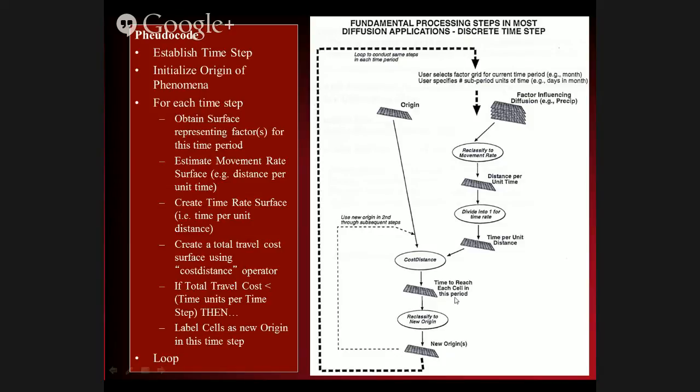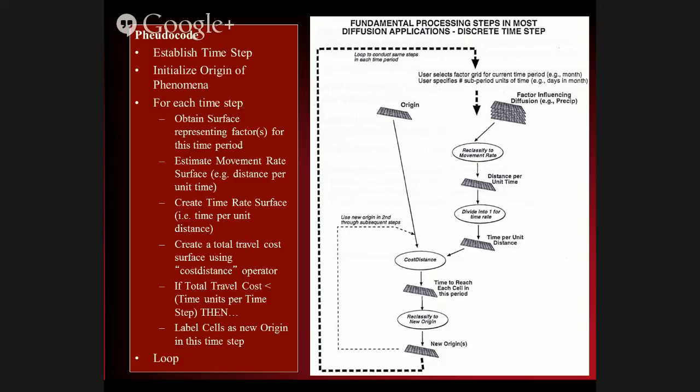In other words, every cell will have the time that it would take this particular phenomenon to diffuse through that cell for that time period. Okay. And what you'll notice is that there'll be some cells, lots of cells, that couldn't be reached in that time period. So let's say it's a 30-day time period. There'll be lots of cells that have values of 50 and 60 and 70. What does that mean? Well, that means that for this particular time period, the phenomenon is not going to reach that particular location. It's not going to happen.